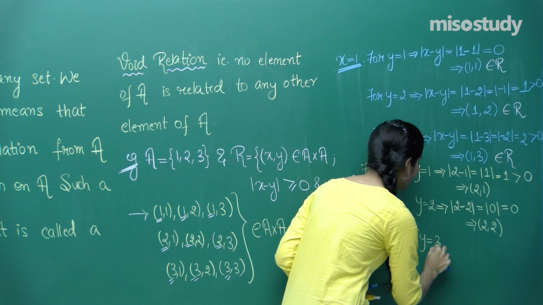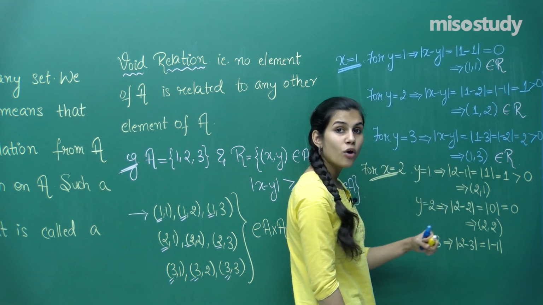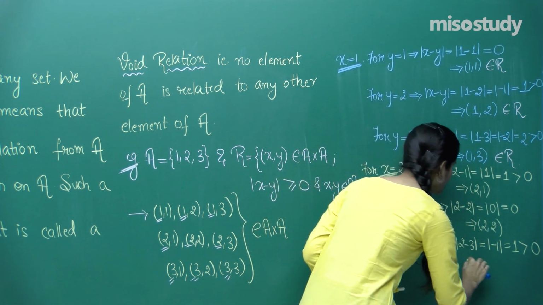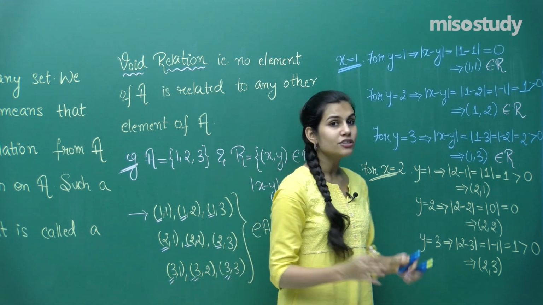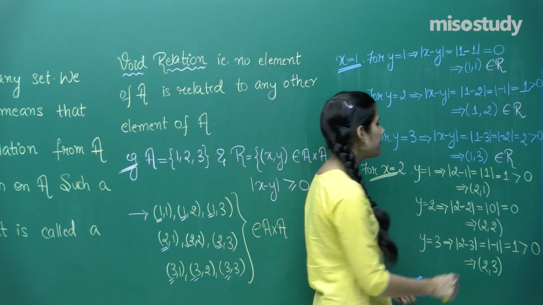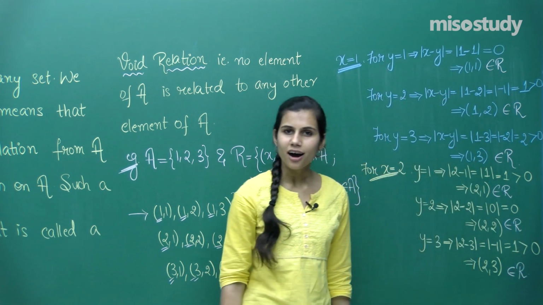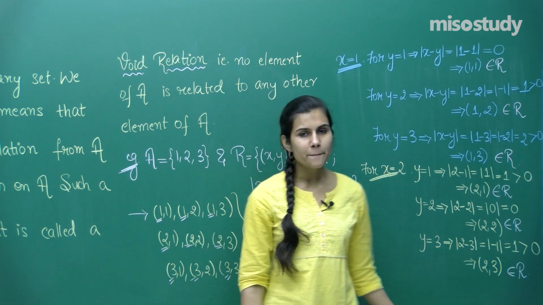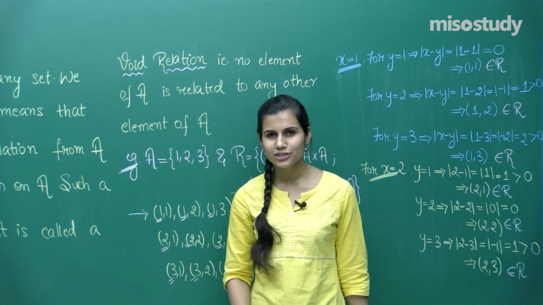Left with just one more y equals 3, you get mod of 2 minus 3, which is mod of minus 1, and then the mod sign is going to just take out 1 outside, which is strictly greater than 0, thereby giving you that the ordered pair 2, 3 is again satisfying the rule. This means there are just 3 ordered pairs inside A cross A with 2 as the first element, and all these 3 ordered pairs are satisfying the rule which R wants. Therefore, they are members of the set R. Why don't you try this out with x equal to 3 and see whether the 3 members in A cross A with 3 as the first element satisfy the rule or not. And I am going to bring the answer just right now in 5 minutes.